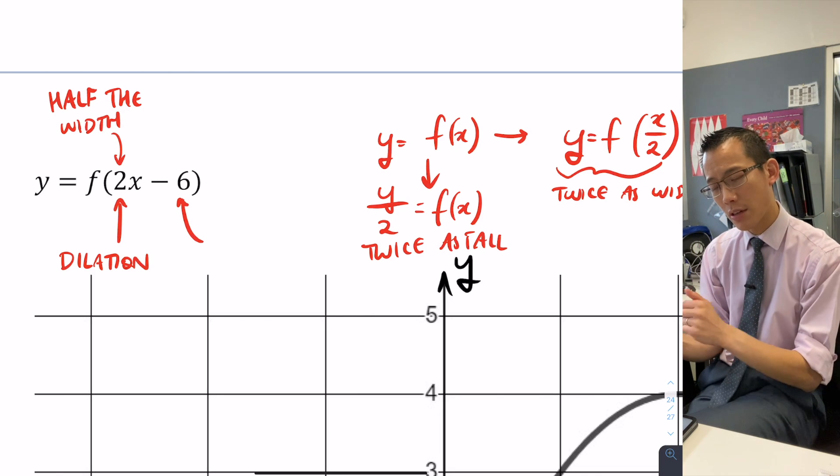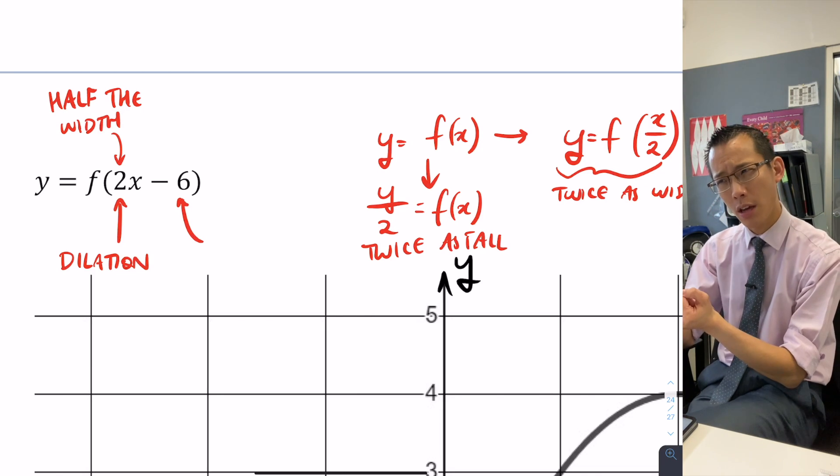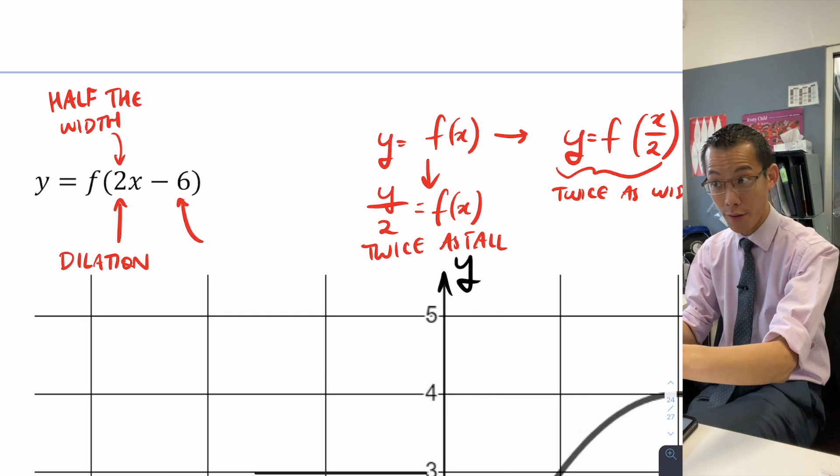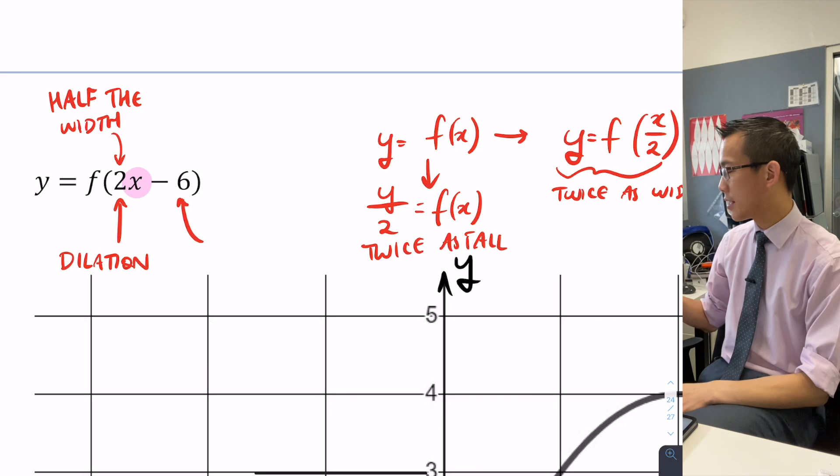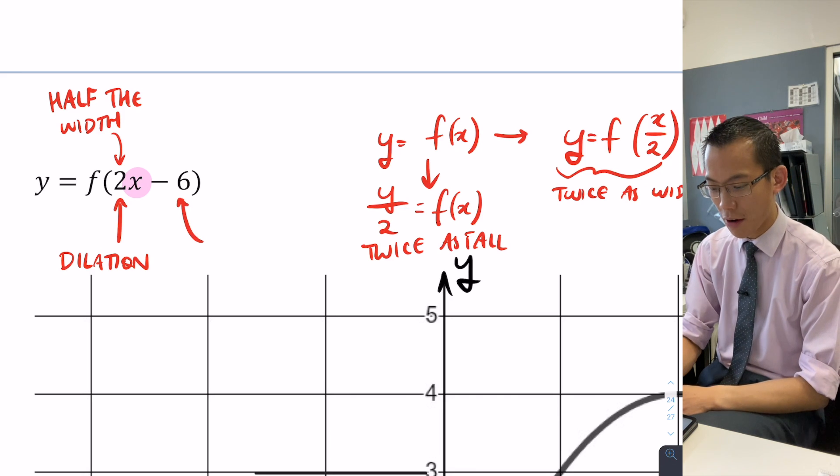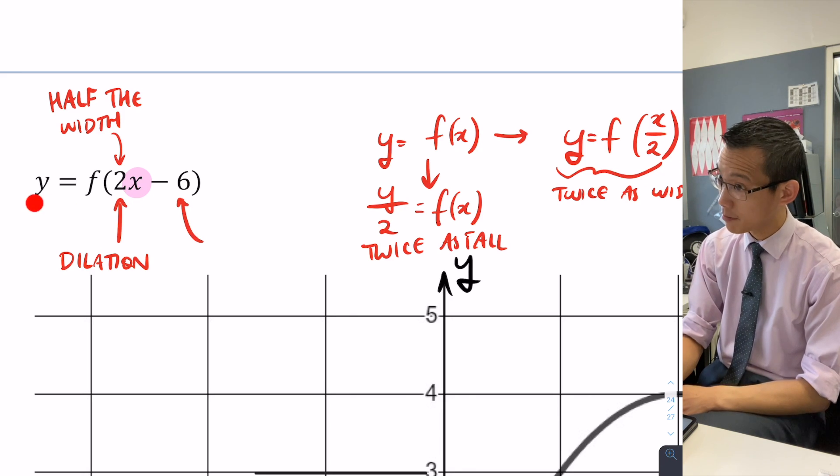Can you remind me, how did I know that it's width and not height that's being changed? It's the f of x. Very good. In relation to x not y. Exactly, so you can see the change is happening on this variable, not the other one. Very good.